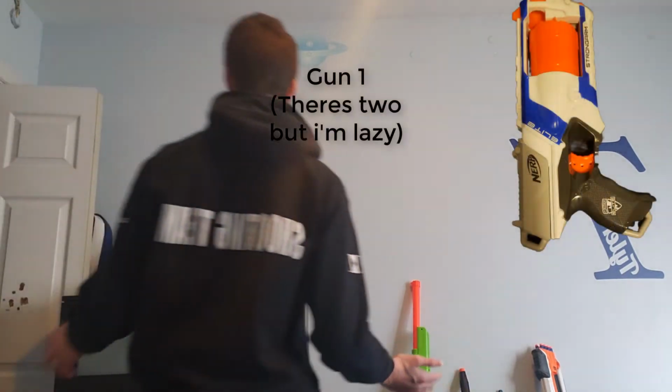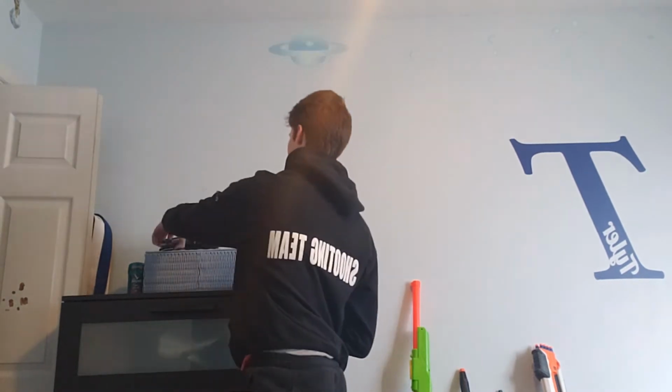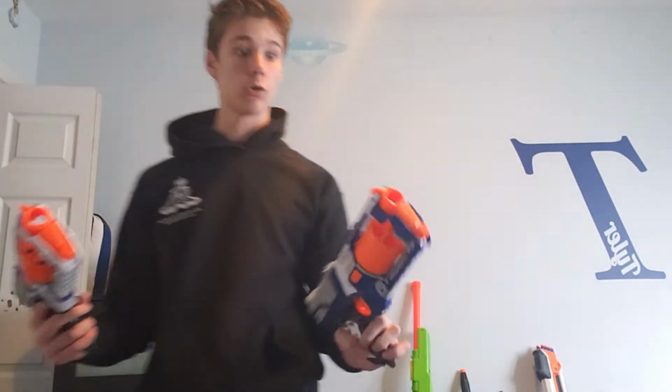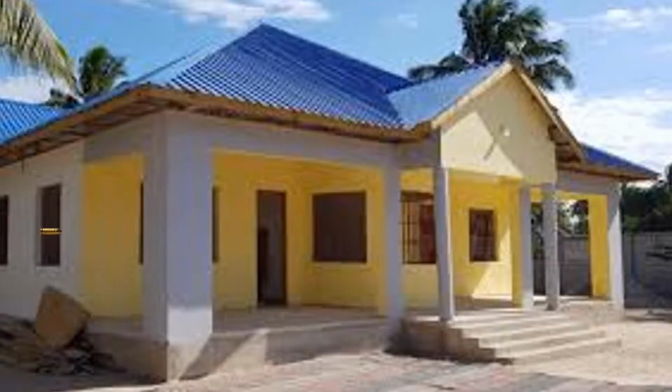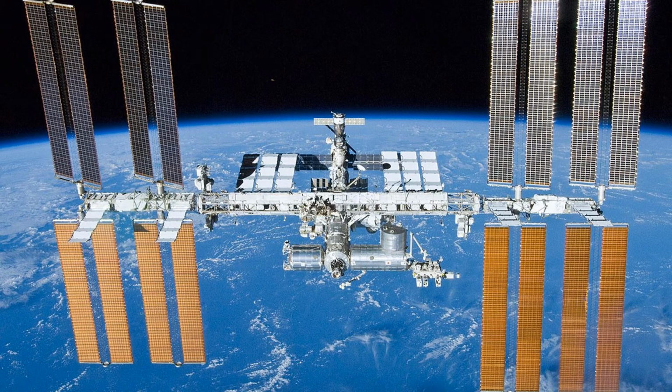So, in the far right of the video, don't know if it's flipped or not. We have, well, actually, I got both of these because this is actually not... Oh, did not mean to do that. Luckily, this is not a loaded weapon. They are the exact same gun, same style and everything.